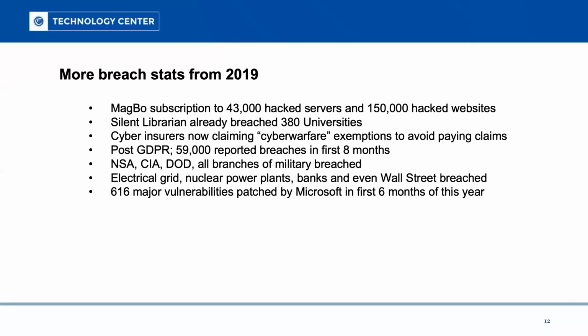Finally, as I was writing this presentation, I had to take time to patch some of our own systems as the Microsoft June patch update just dropped and contains fixes for 129 reported vulnerabilities, including 11 critical remote code execution vulnerabilities. That brings the patches for Microsoft products alone, which is only a small part of our networks and our local campus environments, to more than 616 in the first 6 months of this year, including fixes for some of our favorite pen testing exploit vectors, SMB vulnerabilities.